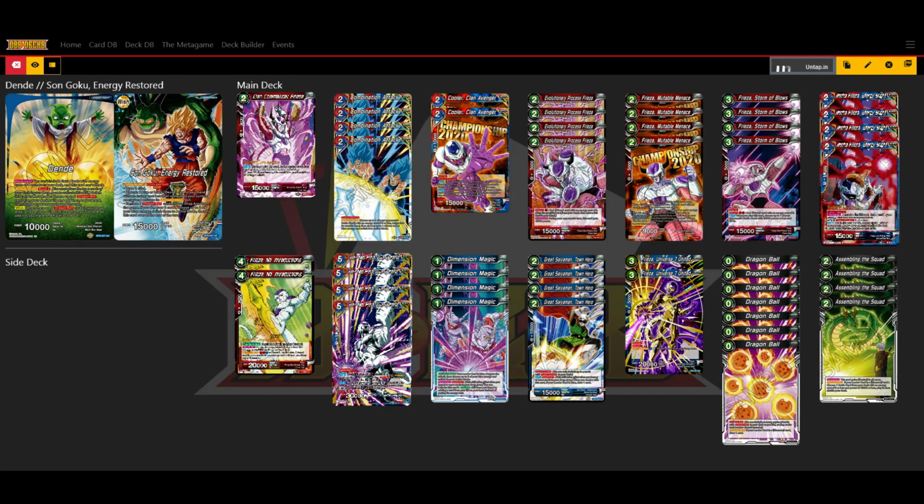Two swap Friezas, the 2-drop swap Frieza. It's another target for some of the squad. You pay 1 to swap into a 3-drop Frieza that's red, which is this. Then you pay 2 more red to swap into a 5-drop red, which is this.